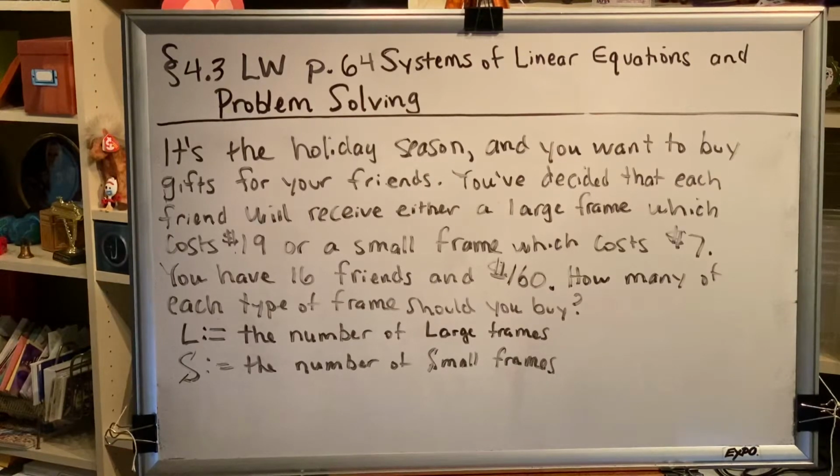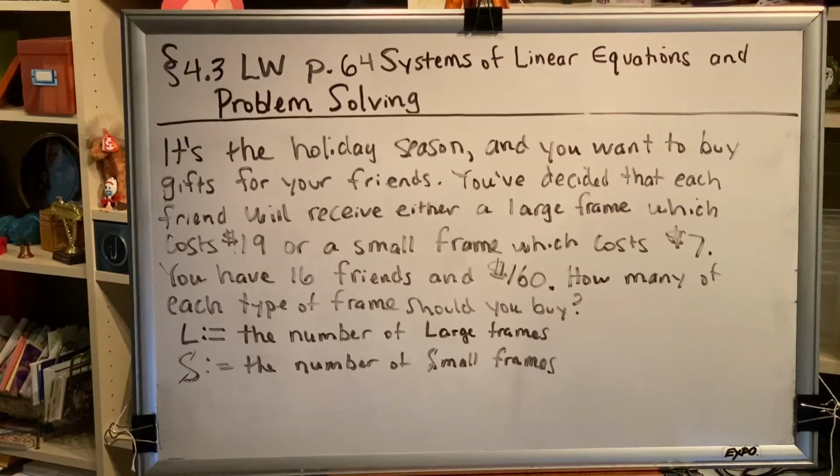Here's the first one. It's the holiday season and you want to buy gifts for your friends. You've decided that each friend will receive either a large frame which costs $19 or a small frame which costs $7. You have 16 friends and $160. How many of each type of frame should you buy?